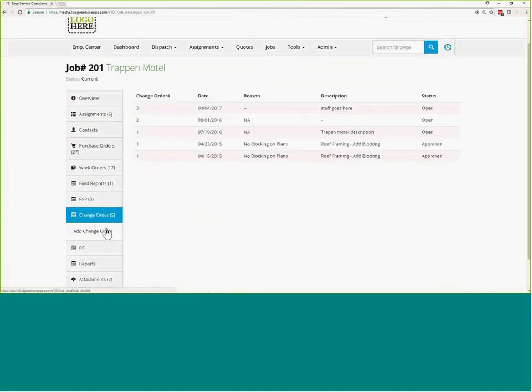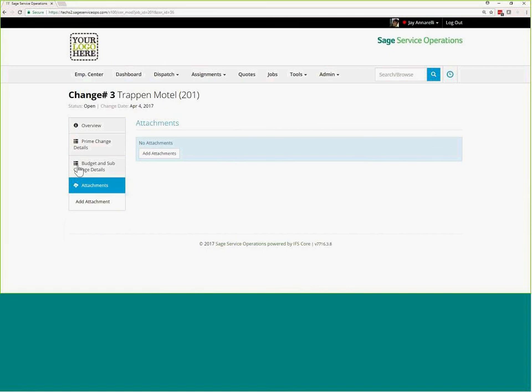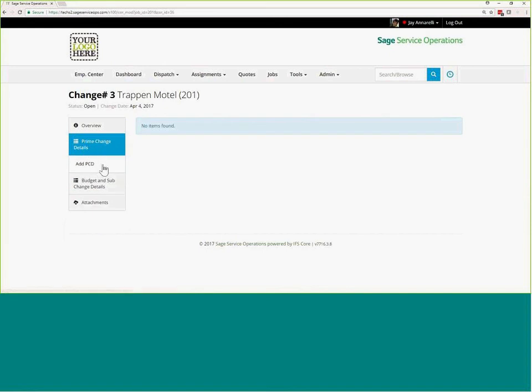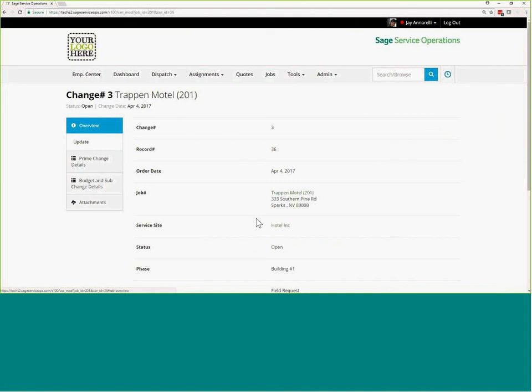If I go to change orders over here, here's my most recent change order. If I look at any of the information on the change order, anything that's on it, we're reading directly from the 100 Contractor database in real time. So there's no syncing involved. It's all real time pretty much.